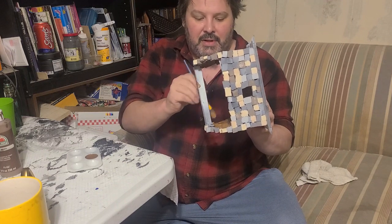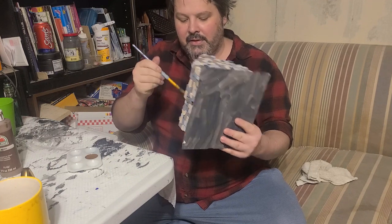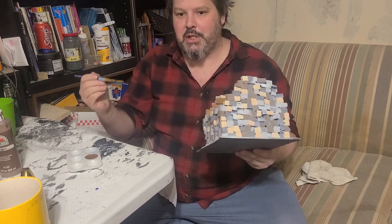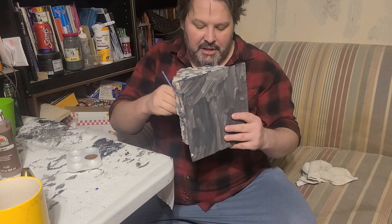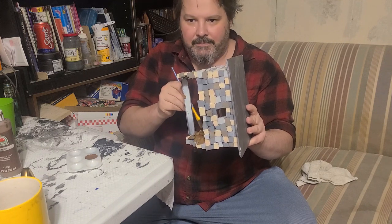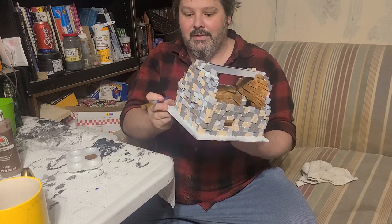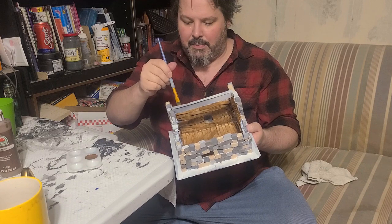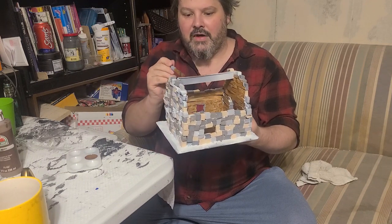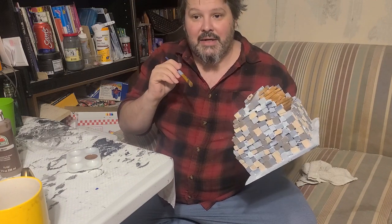So what we're going to do is we're just going to apply a quick coat of brown. And all I'm really worried about is that the blue and the textured color from the pizza box I used for the wood planks doesn't show. I'm going to dirty this up with weathering. Because why would it look dilapidated and brand new at the same time? It wouldn't. It's a weird juxtaposition you only encounter when making terrain. Or if you work in Hollywood and beat up new cars for movies. Well, I'm gonna get this coat of brown on here, and I'll come back at you in a minute.